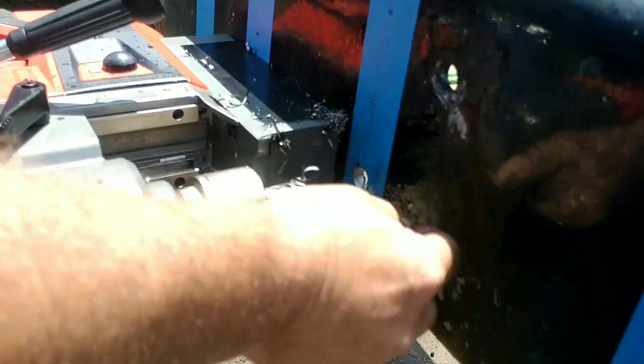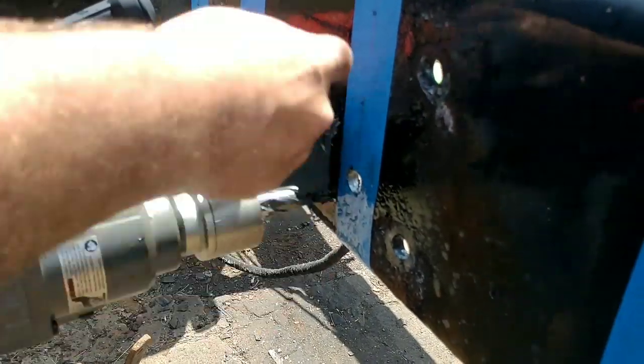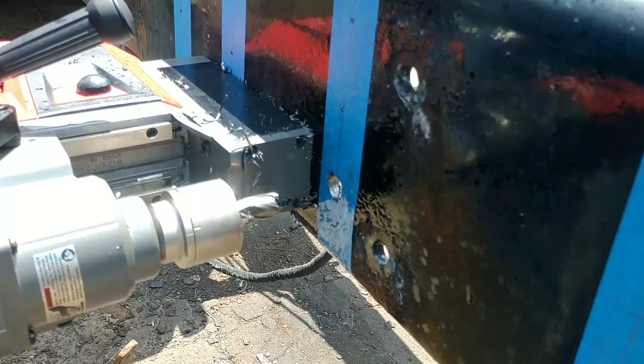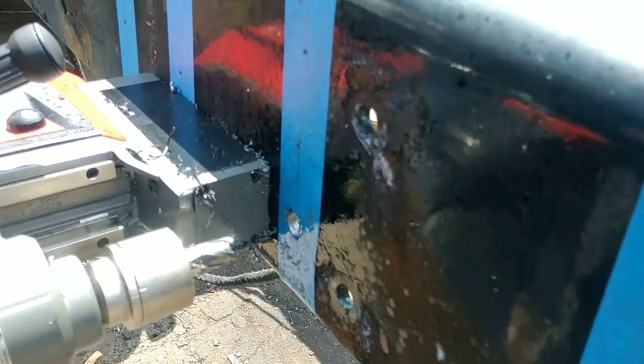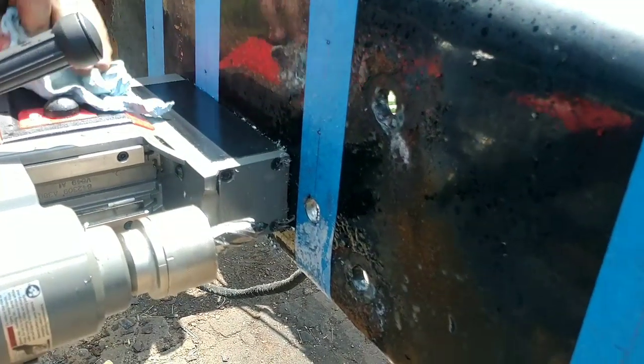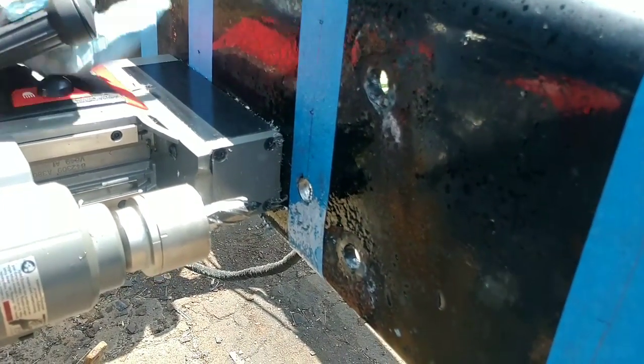Cuts good, huh? Mm-hmm. I think I'm going to grab a towel. Sure is messy with all the oil, but... Okay. Guess I got one right here. I don't like getting this thing filthy. Well, we'll just have to clean it up when we're done.